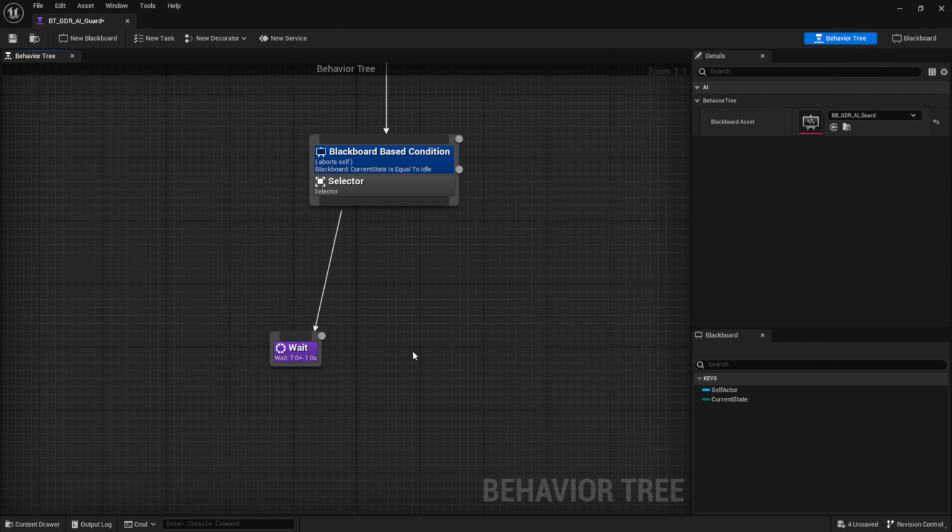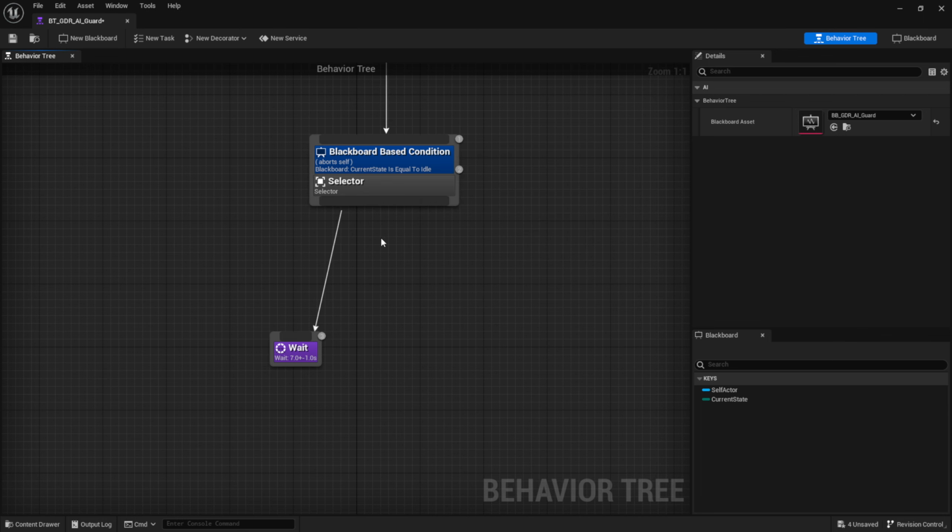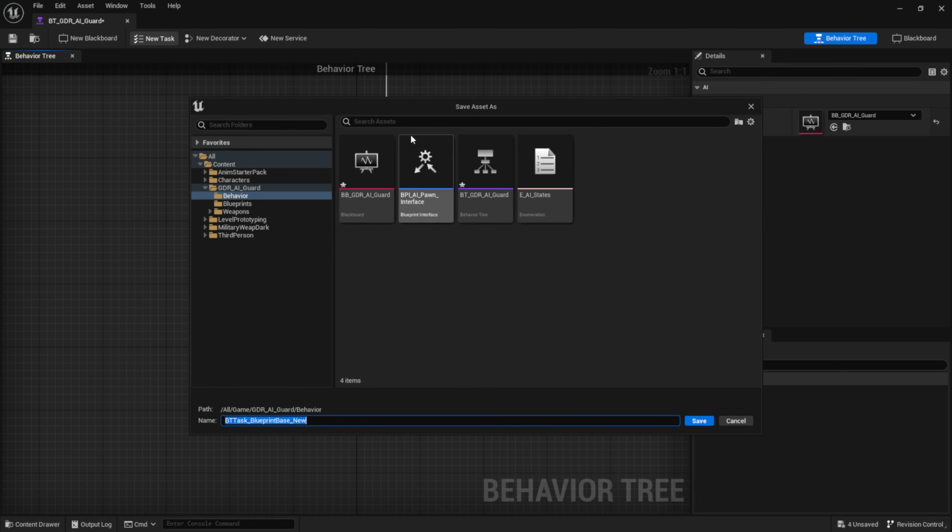And then we actually want to play the montage over here. Now, as I mentioned, we have these default tasks, and those aren't really useful, so the play animation doesn't work in our case. We need to make sure that we fire everything in our multicast, or actually wrap notify event, so it actually works for clients as well. So what we can do is create a task of our own and then make sure that that's actually set up for multiplayer. So we're going to go over here to the top and create a new task.